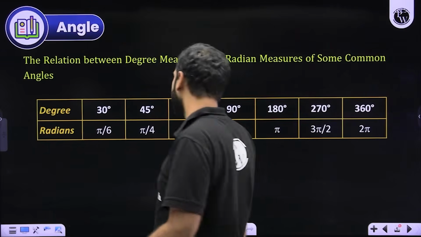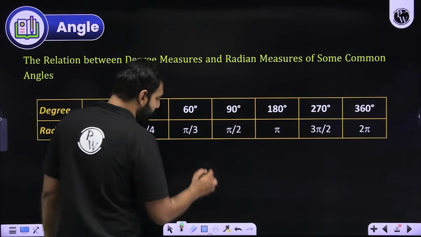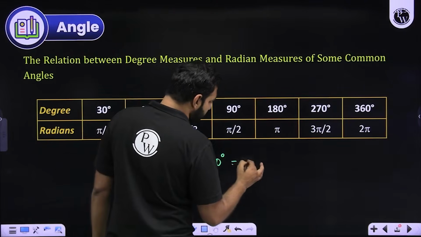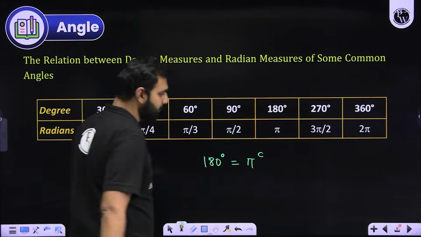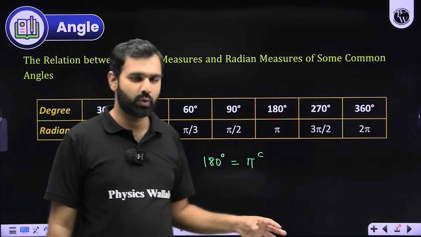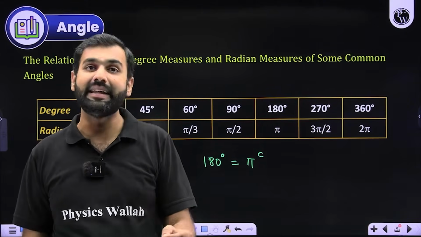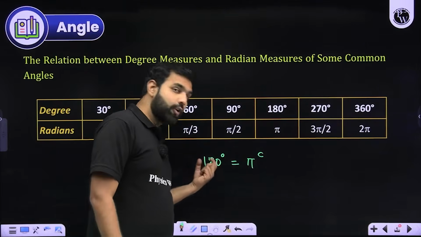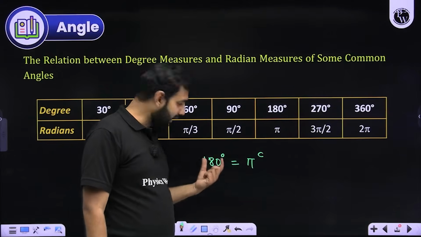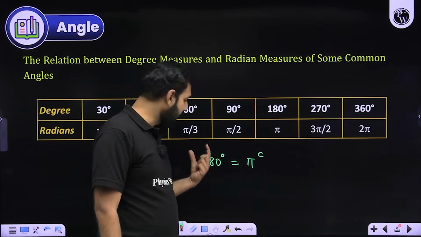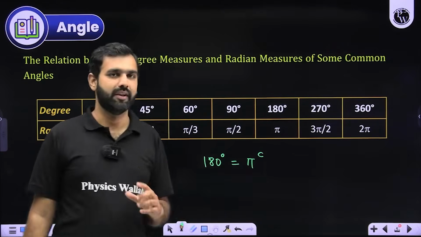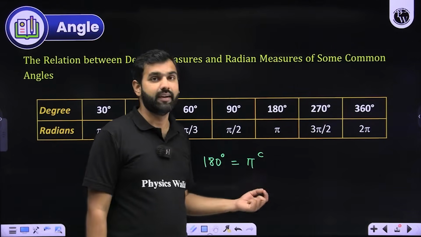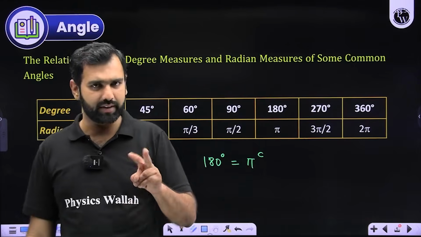Are you getting it? If you didn't get this part, the very simple conversion you can always use is that 180 degrees we know is pi radian. Even if the C sign is not present over there, you should treat it as pi radian. This is not degrees. For an angle to be read in degrees, I should have the degree sign over here. If I don't have the degree sign, I'll be reading the angle in radians only. I hope you're understanding the difference here.